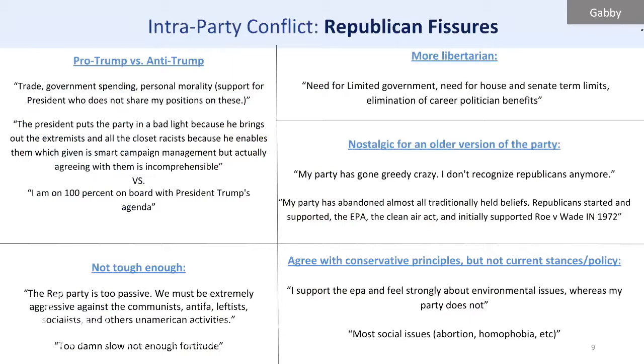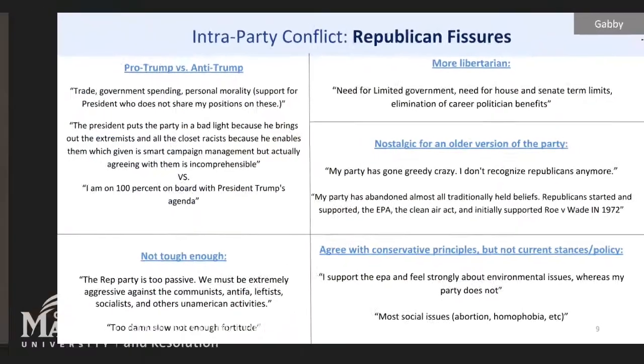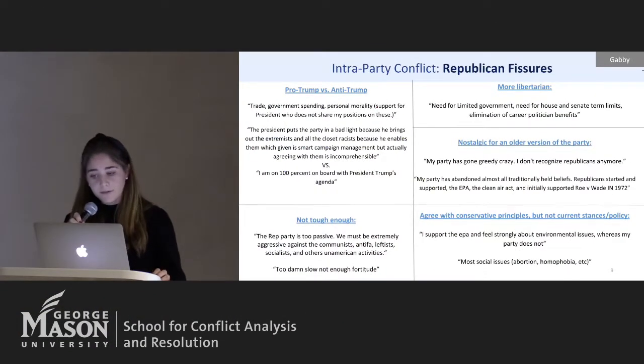Then there were some Republicans we were able to identify that agree with conservative principles, but not the current stances and policies. Those who support the EPA and feel strongly about environmental issues, but their party isn't, or those who believe in more social issues that need to be addressed, such as abortion.